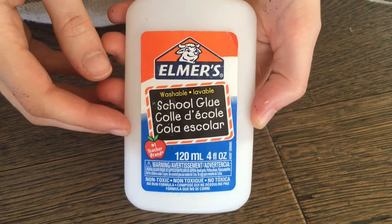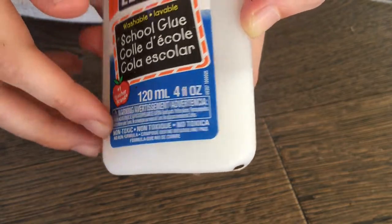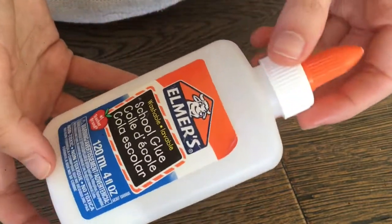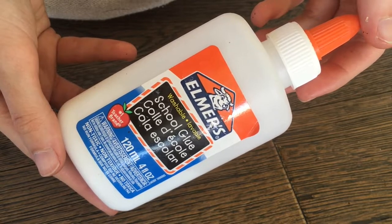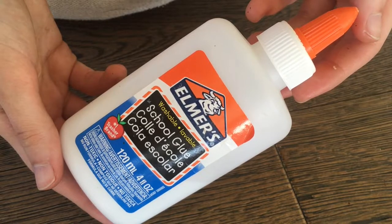Now regarding glue, I'm using this as it is all I have on hand to demonstrate, but if you want your brush to be compostable, please do not. Non-toxic or labeled biodegradable glue is not always a viable option. For details why, I have linked below an article explaining it in detail, including other alternative eco-friendly glue options.